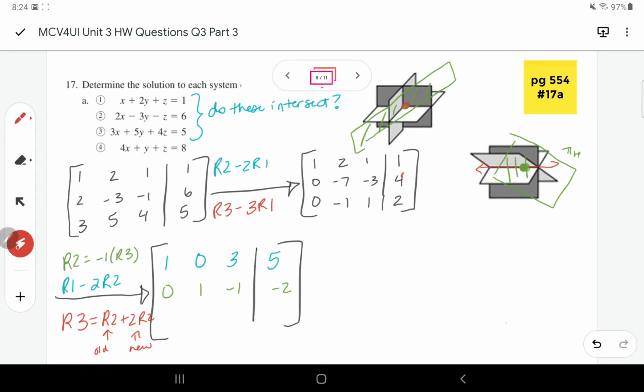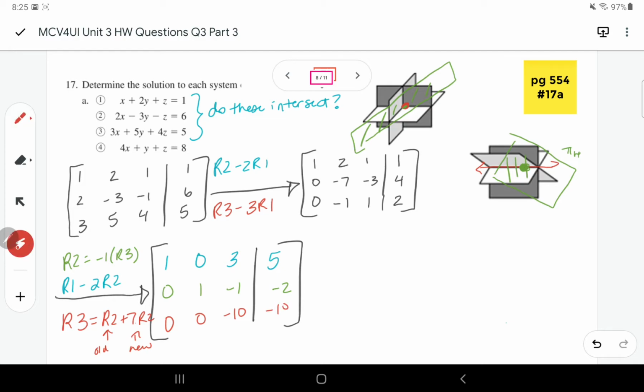So in any case, I'm going to do this row plus, oh, not 2 times, 7 times, because I have a -7 there. So I'm doing this row here plus 7 of these ones. So 0 plus 7 times 0, easy peasy, that's 0. -7 plus 7 times 1 is 0, which was the whole point. -3 plus 7 times -1 is -10. And 4 plus 7 times -2, 4 plus -14 is -10.